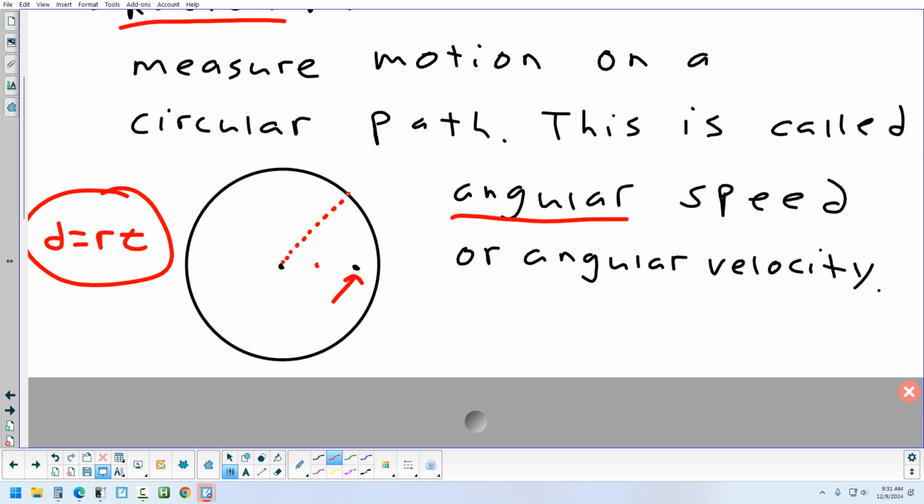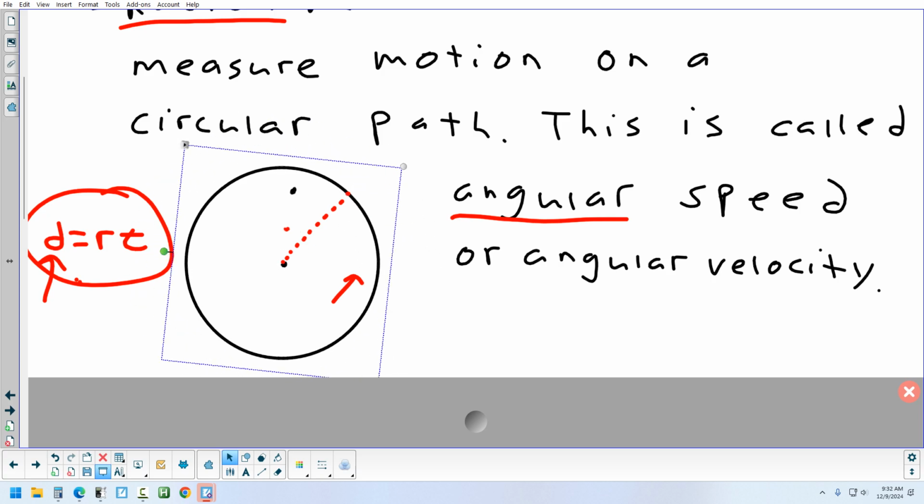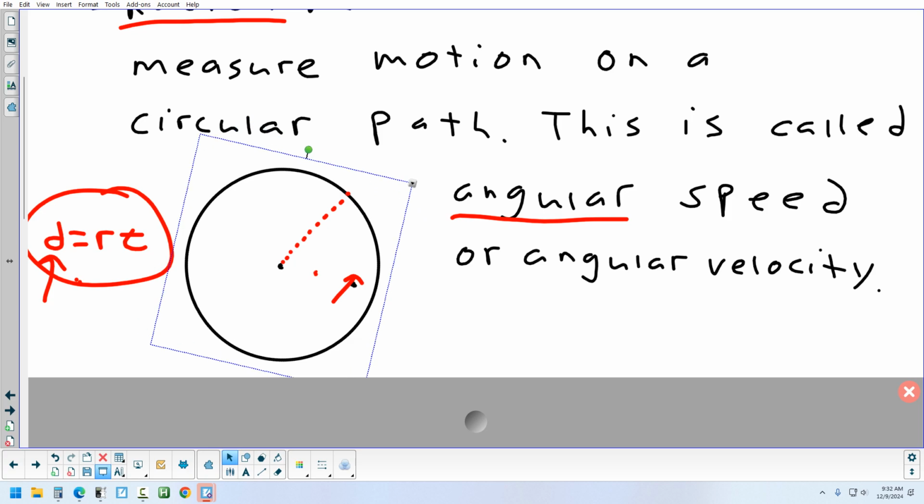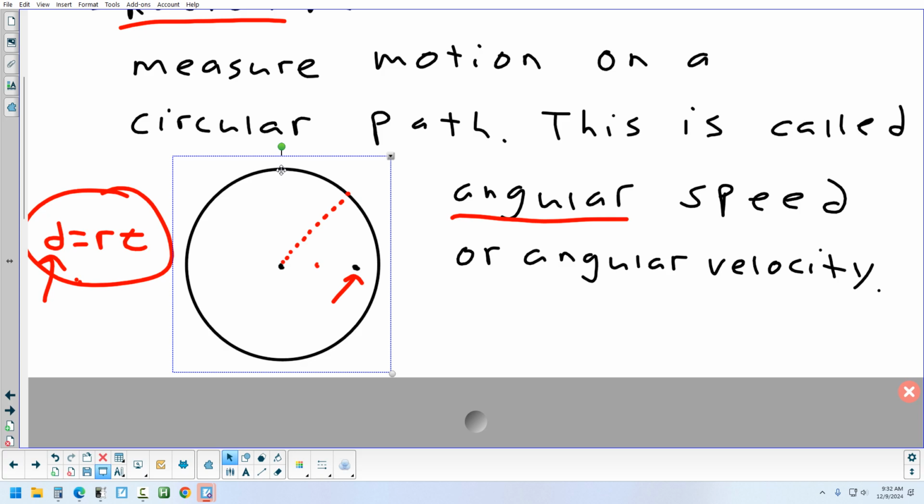So we don't want to describe angular speed using distance equals rate times time, at least not thinking of it the way we just did. What we want to do is, instead of describing the distance as an amount of travel that it does, we're going to describe it as a rotation. And then every dot on this disk has exactly the same speed. Yes, the rotation size is different, but the rotation itself, if we go like that, maybe they're making one rotation in 3 seconds. So maybe it takes 3 seconds to do a rotation. And that's the same for every single dot. And that's what we want, something the same. So that's why we use angular speed.